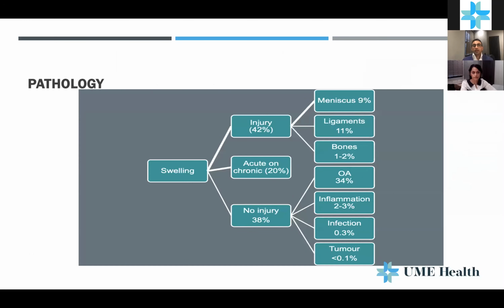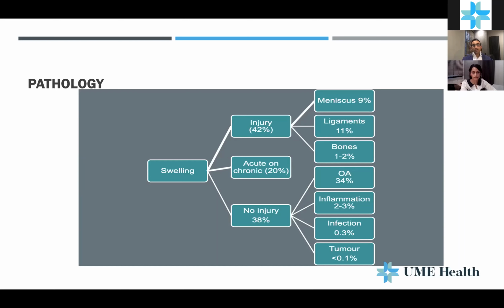Pathology. Swelling can either be acute following an injury, or chronic, or acute on chronic. I've given you some percentages from a study there. The key thing is, if you have an injury and the knee is swollen, by definition there is a structure that's damaged. It behoves us now as doctors, and particularly as a specialist, not to just say you've sprained your knee. That's a very 1980s diagnosis. We need to understand what bit of the knee is damaged, even if it is a partial medial collateral ligament tear, which you could say was a sprain. So that's why we need to think about the structures and the pathology.